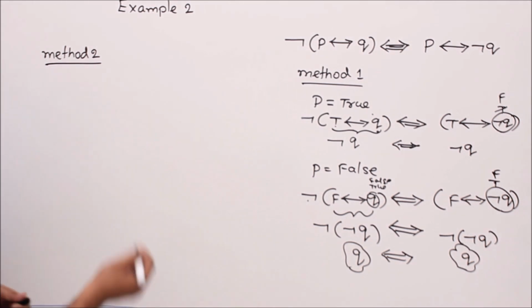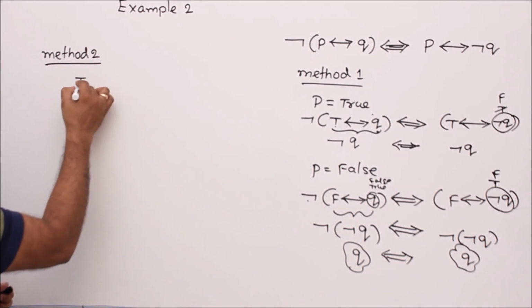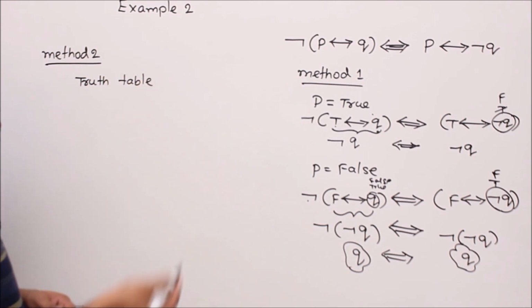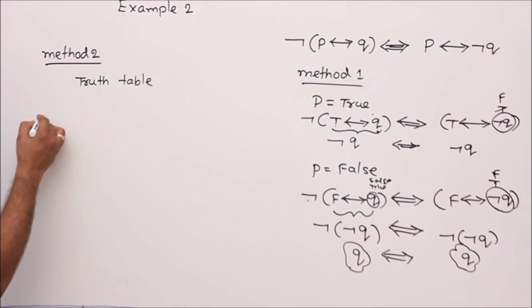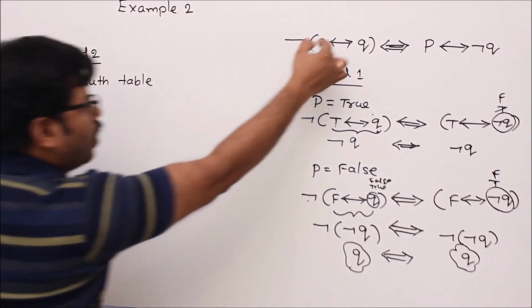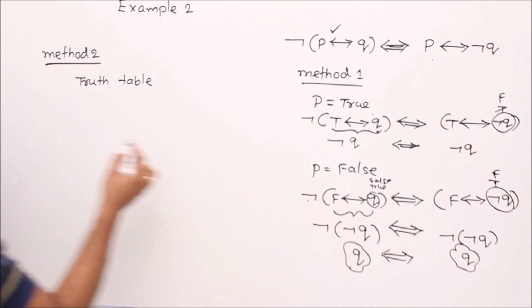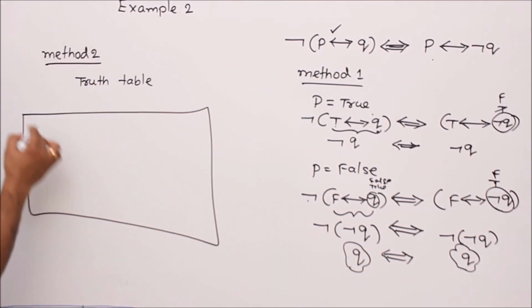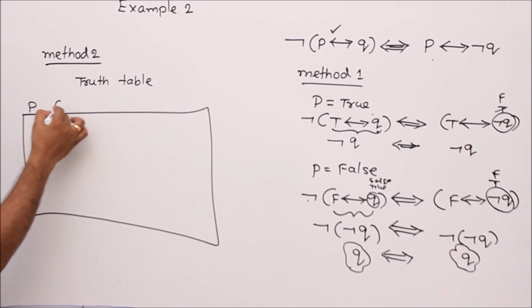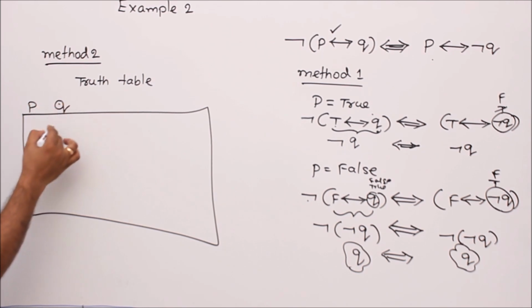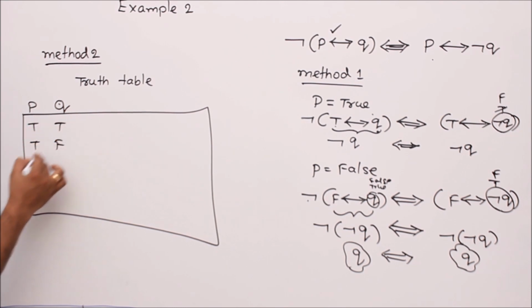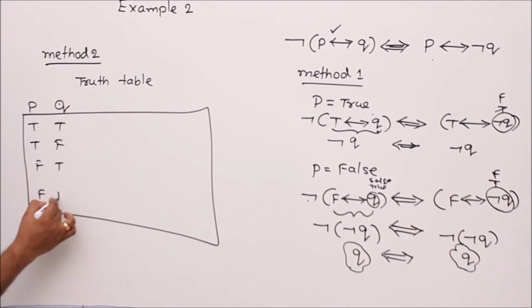In the second method, what I do is I use truth table. That means since there are only two variables, isn't it? Then drawing truth table is not a big deal. Let me draw the truth table for two equations. One is negation of this, this formula and this formula. Let's draw the truth table very quickly. So truth table will be like this. I want p variable and q variable, isn't it? Then what are the behaviors they all together can have? True, true, true, false, false, true, false, false, isn't it?